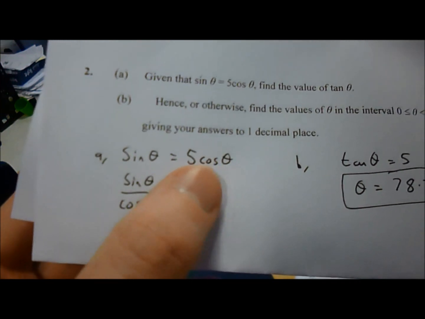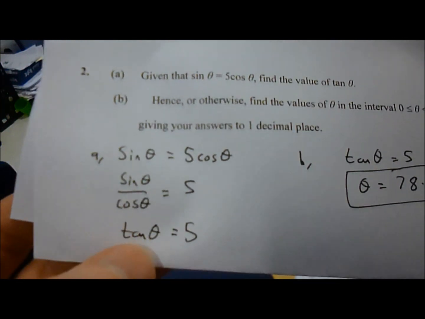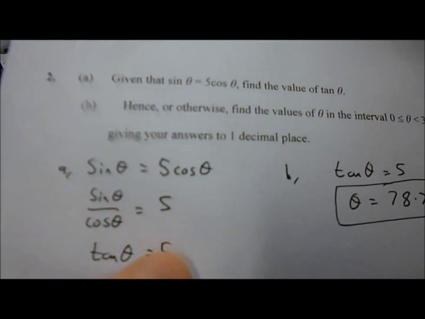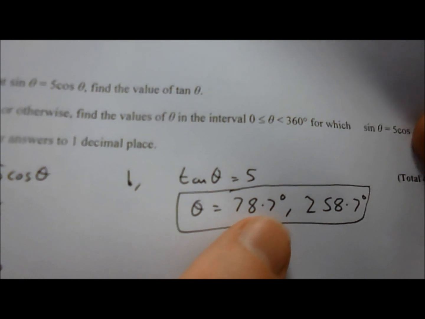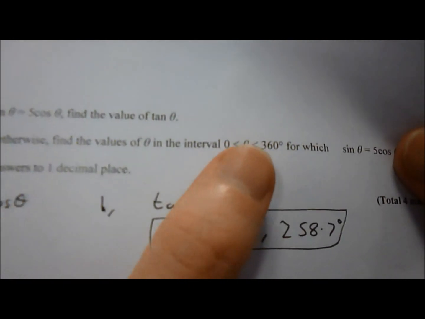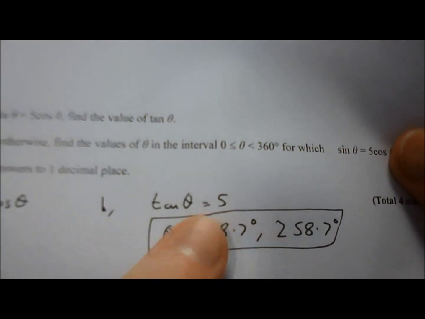And look, let me see what I've done. Divided both sides by cos. So I've got tan theta is 5. They lead you into that with part A. You've got to find tan theta. Now remember, inverse tan. To find the other solutions, you add or take 180. I add 180 because look where the range is. I don't need to go into any negatives. There we go. Just thought I'd show you one of those types as well. Okay, thank you.